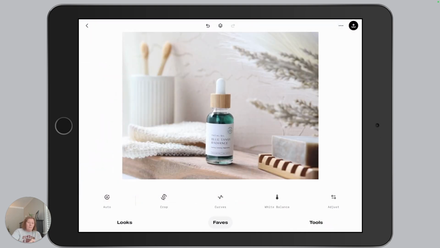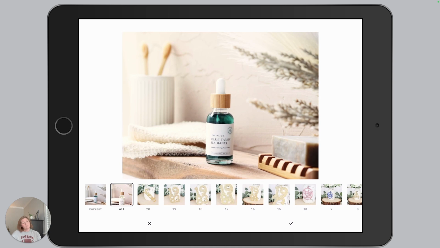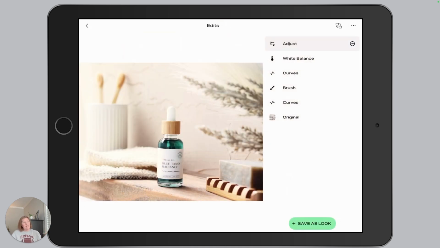If I back out there and I go to looks and I grab the look that I created, oil, and I hit the check mark and I go to the edit stack, notice that we're missing some edits. So we're missing the heal, we're missing the crop, and we're missing the selective and the perspective.